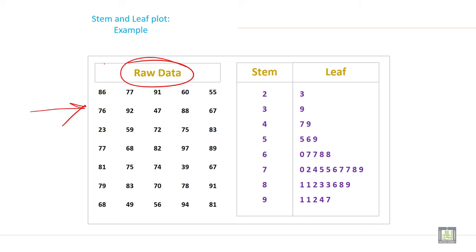Just identify the smallest one. For example, suppose the smallest one is 23. Make it where it is 23. The highest one is in the 90s. So the smallest one is in the 20s and highest one in the 90s. When you are writing 20s, it means 20, the tens digit in the stem and the units digit in the leaf. It means 23, tens in the stem and units digit in the leaf.